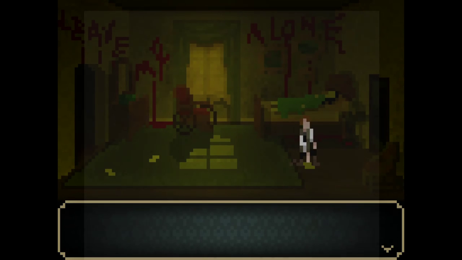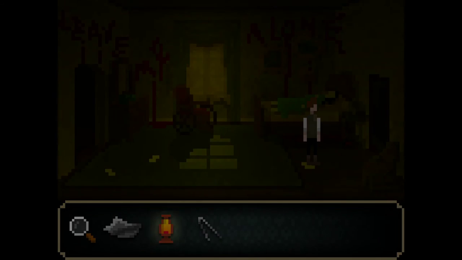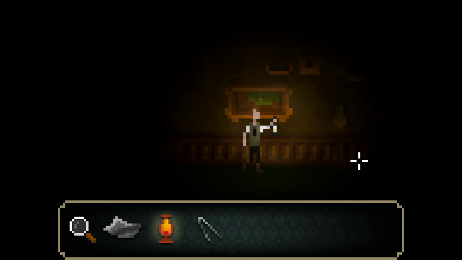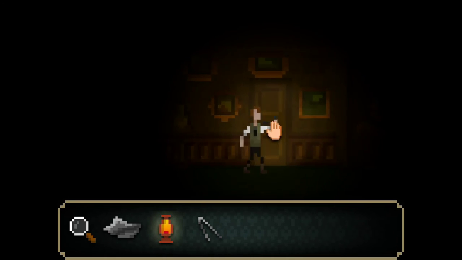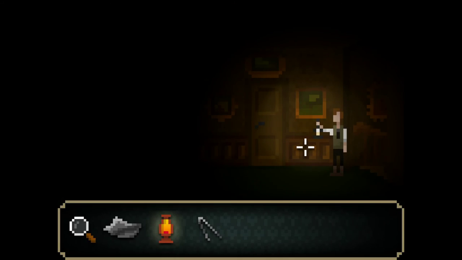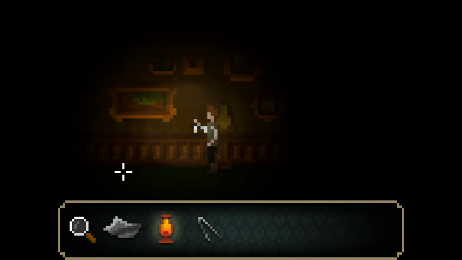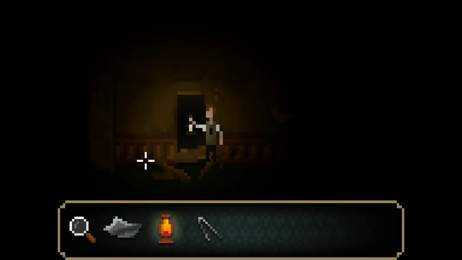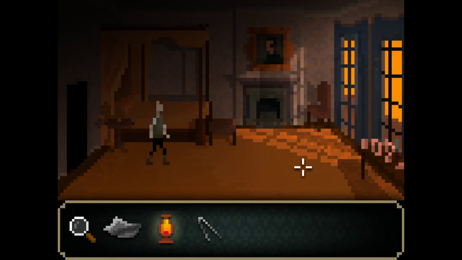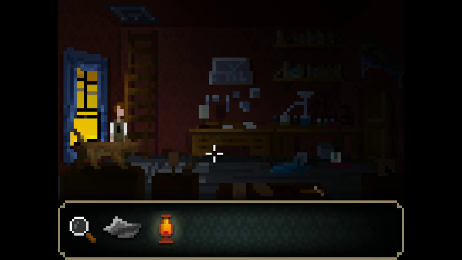Can we pick up any of those things? Okay, I already read the letter. Let's see, let's go to the other place. Try to use the hairpin to unlatch that door. Let's see. Okay, this one is stuck. No, no. There was another door we could open. Okay, this is the place where we were just at. Oh, there's the one. Okay, cool. Let's see, if you use the hairpin. There we go. Using the hairpin, I have managed to spring the latch with ease. And now, ooh, what the hell is this? And there's the stairs to the attic. Oh, okay. We already know what's in there.